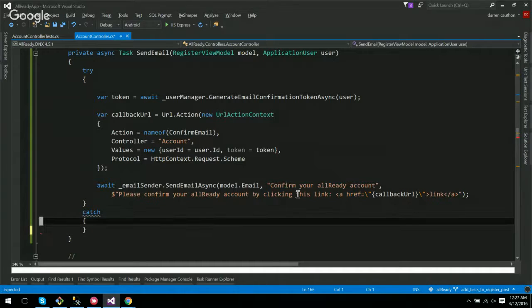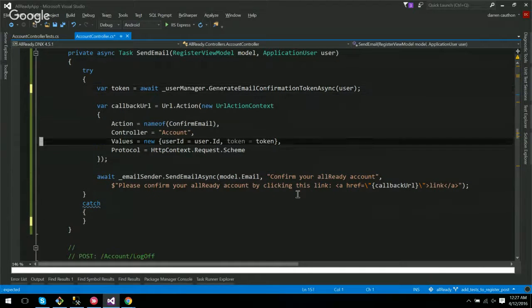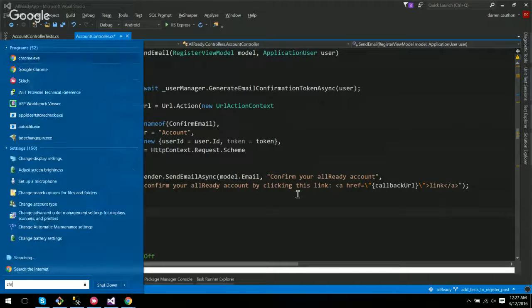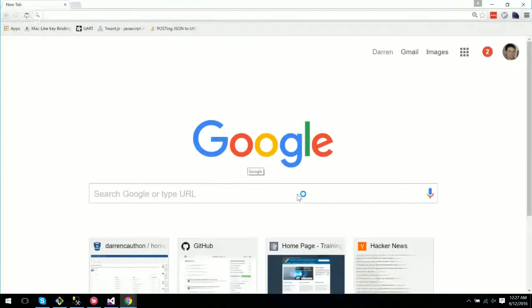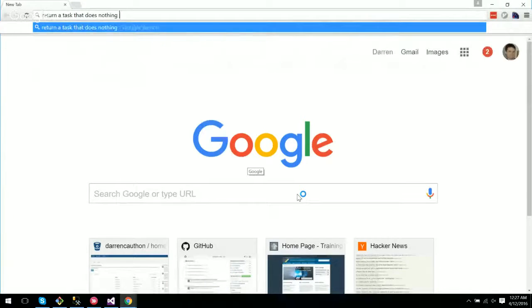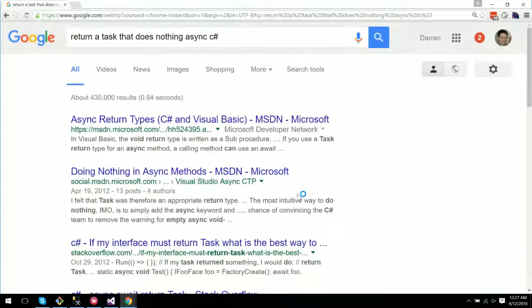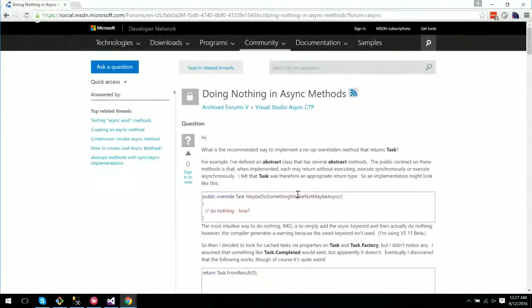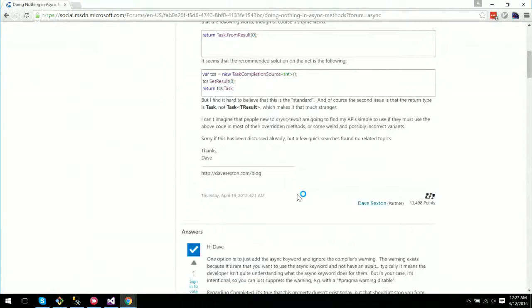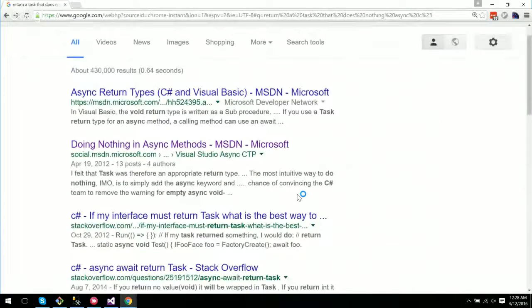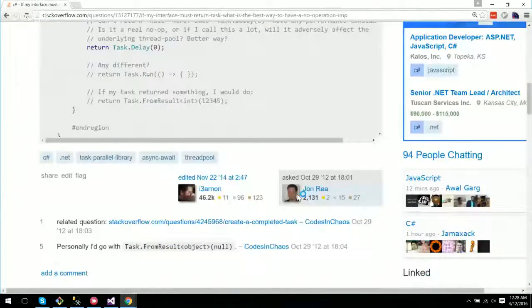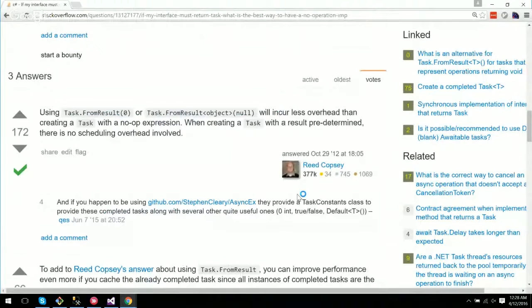Oof. Let's Google. Return a task that does nothing, async C#. Task from result 0.